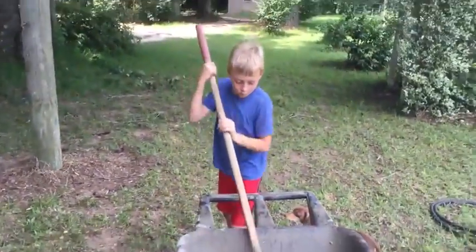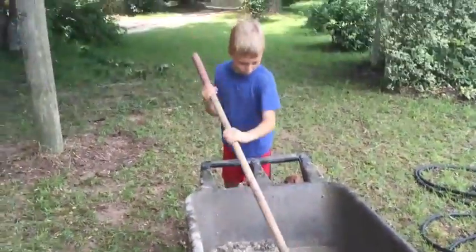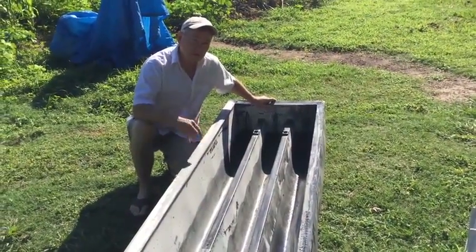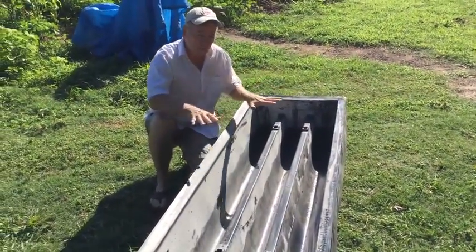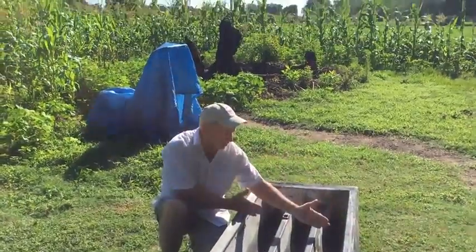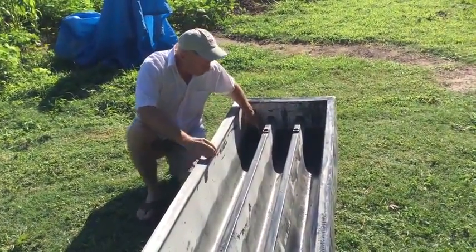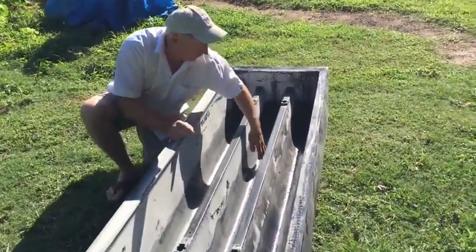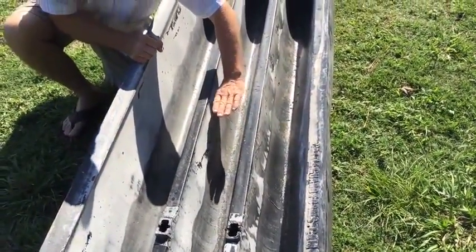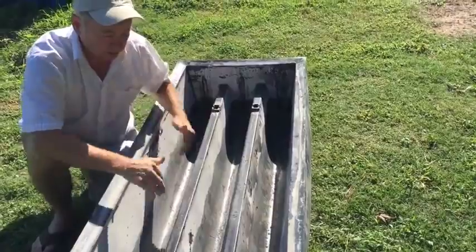So what we're doing now is mixing up some concrete. Daniel is one of our head guys and he's used to the cattle guard forms. We're doing two bags at a time. One thing I want to bring to your attention: when pouring concrete in this product, don't just pour one end and then the other. Pour concrete gradually in each trough, keeping it the same level as you come up, distributing the weight of the concrete evenly.